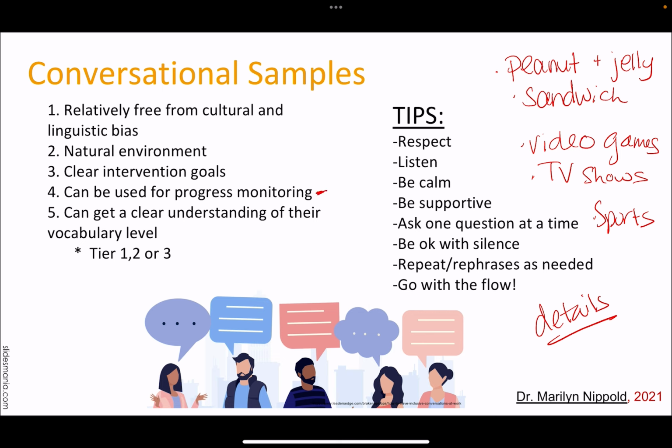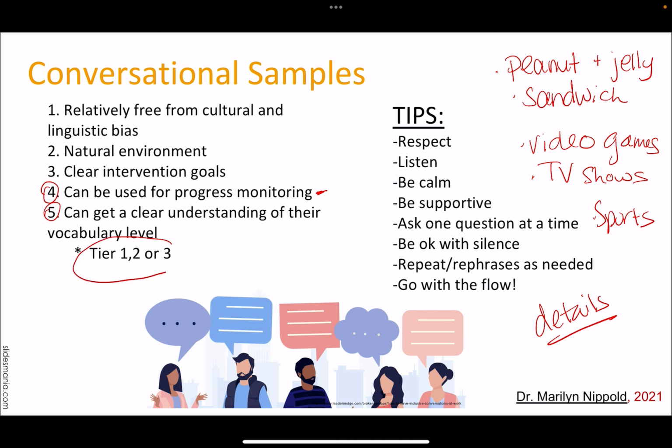I don't want you to think of communication samples as a one and done. They're not one and dones, right? It's not like I do one at the initial eval or maybe at a triennial or maybe when I'm doing a check-in for progress and then I'm done. That's not the case. We're constantly doing them to monitor progress over time, because it really helps us see a clear picture of our client and understand even their vocabulary levels.